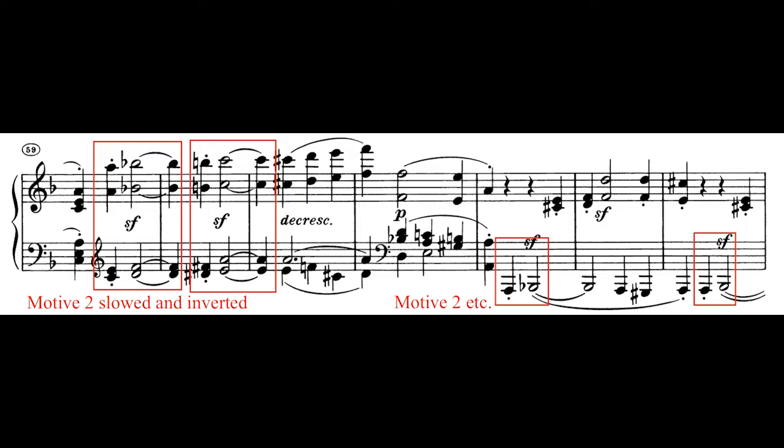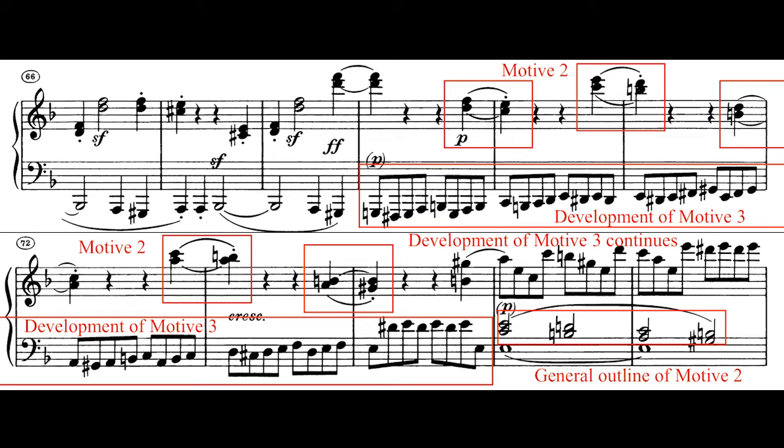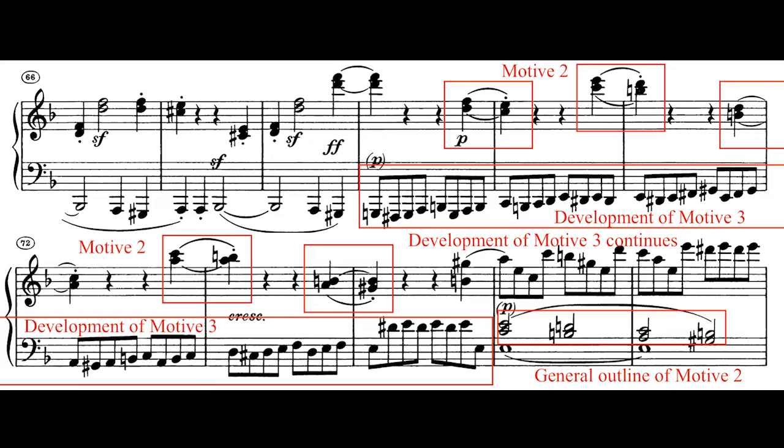And this slowed down version of motive 2 continues in the next section as the left hand develops the turn idea of motive 3. Then continue on to the end of the exposition.